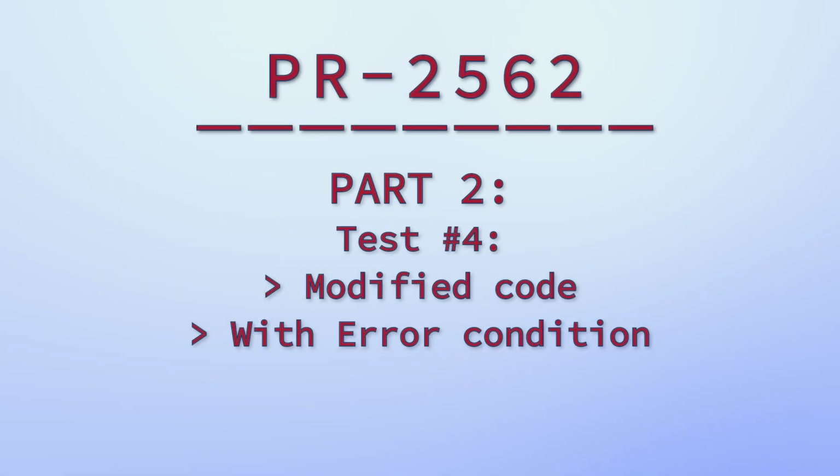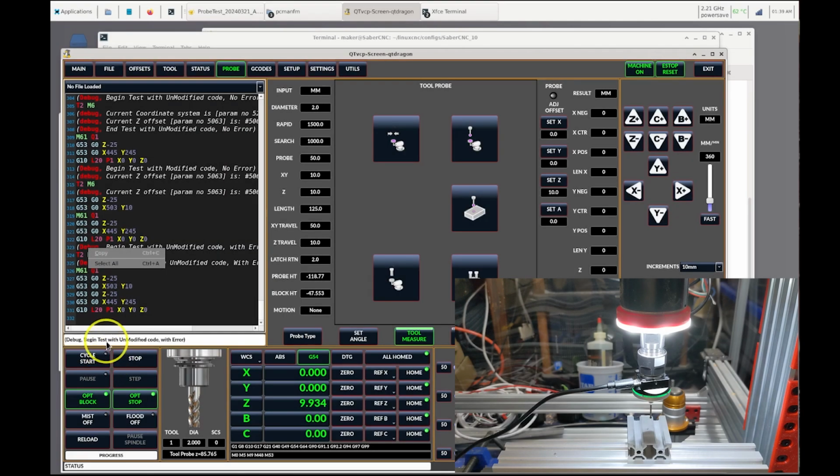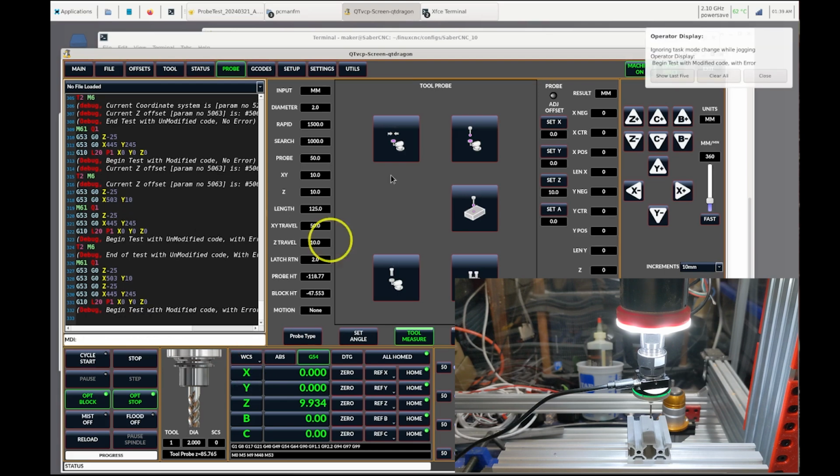Okay, we're now ready to do the fourth and final test run. So I'm going to begin test with modified code with error. All right, and the only thing is to run the tool change.